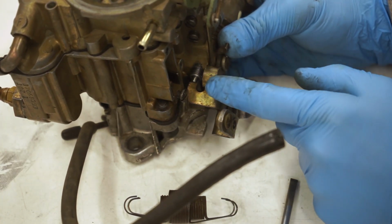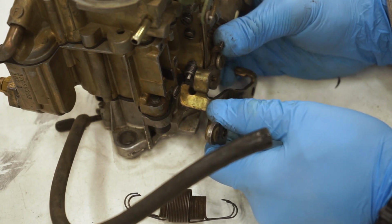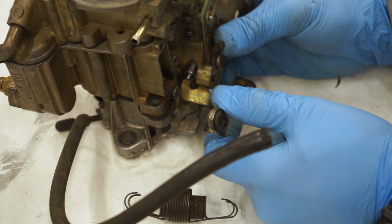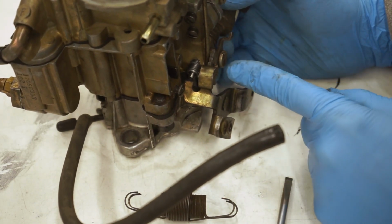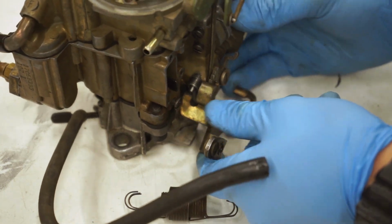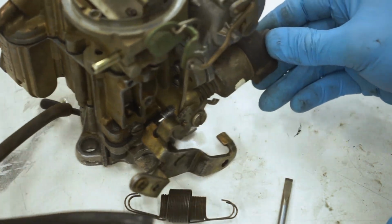So when that plunger in there is energized, it actually pops out a little bit. And so when it comes back, it stops like right about here, and then it eases it back off down to an idle. So that way your truck stays running. And then obviously when your choke is on, your truck is idling at that position right there. But actually what I ended up doing is, I don't know if this is bad, I guess I could test it, but I actually ended up just unplugging it, and then you can set the idle.